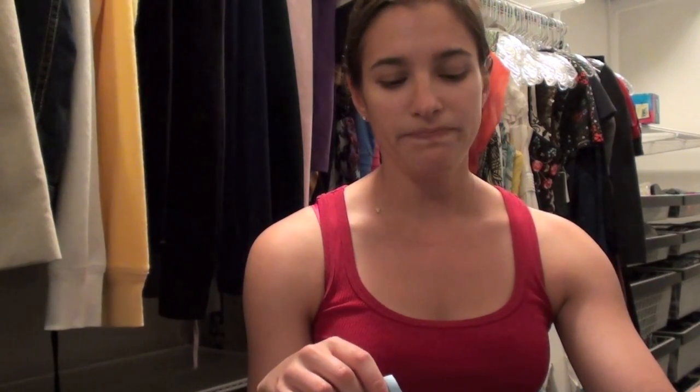If I want clear ones, then that's easy. I kind of know what to look for there. But I kind of don't know. So I wrote down how high the shelf is, how wide, how deep, and the components I'm looking to store. So that'll go from there. But I actually don't have to get that much at the Container Store. A lot less than I thought. So that's good. That's really good.